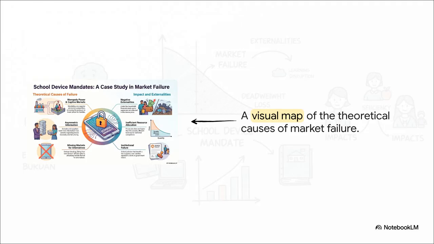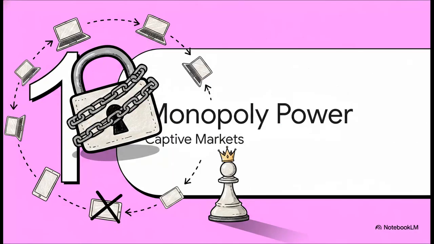Think of this whole situation like a complete ecosystem of economic distortion. This isn't just some simple, well-intentioned school policy. No, it's a massive, tangled web of market forces. On one side, you've got restricted competition branching out, and on the other, all these hidden, unacknowledged societal costs. And it all stems directly from mandating that single, locked-down tablet. Every branch represents a fundamental breakdown in how a healthy, free market is actually supposed to operate. So let's unpack them.